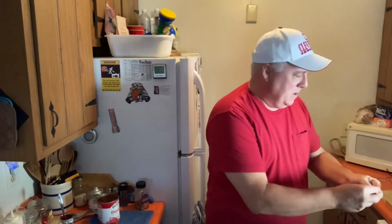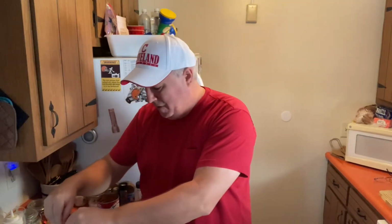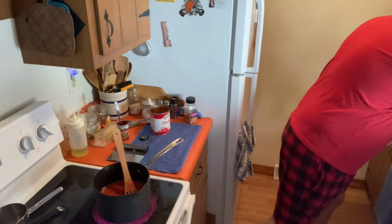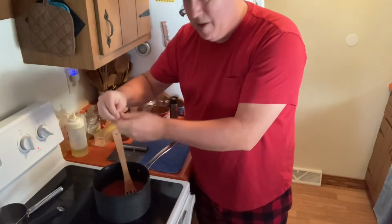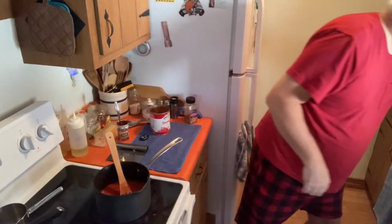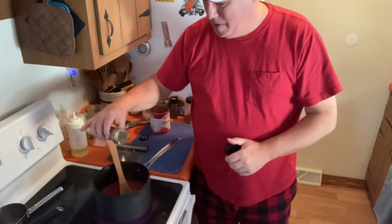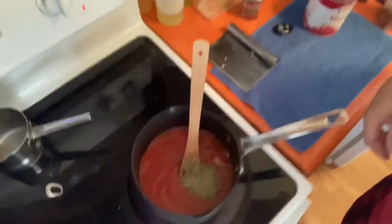Anyway, let's get this little bit of rosemary that I took, and I mean a very little bit. I don't want a lot of rosemary in here, but I'm just going to kind of, between my fingers, it's so dry, it's like a Christmas tree pine needle on New Year's Day when your tree's been up the whole month of December and you're ready to take it down. So it just crumbles. You just crumble it, get it in there, and now just put your oregano. I'm going to go with oregano probably about that much, right about there.